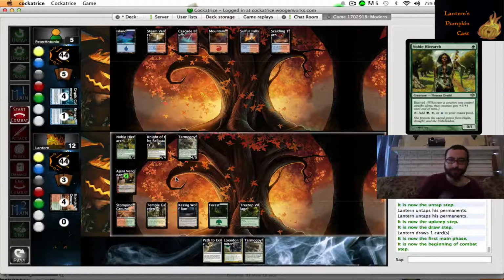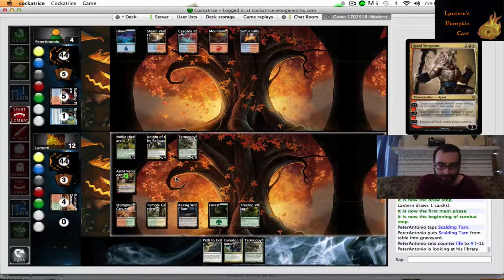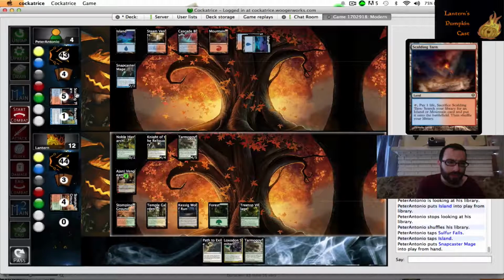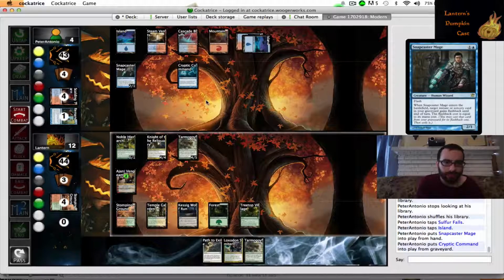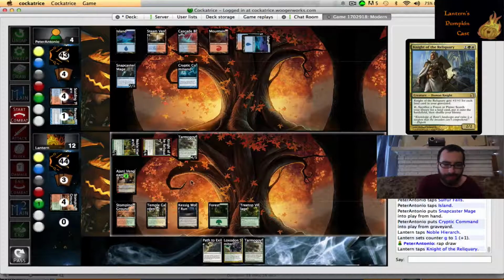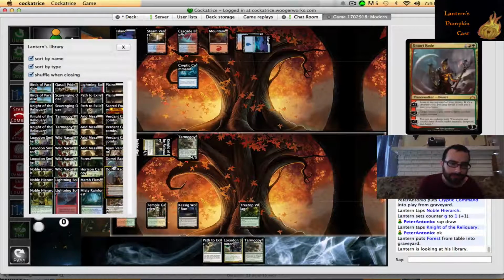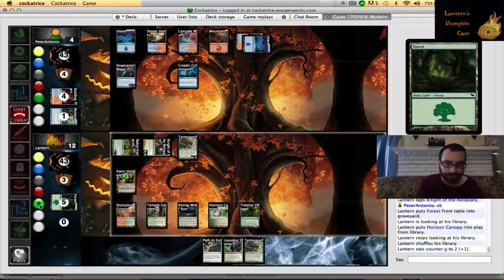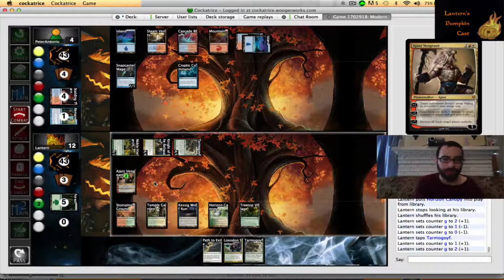He's got to do something. Alright, bring it down to 4. That's fine. Snapcaster to do what? Cryptic? Sure. So I'm going to tap this. I'm going to drop my basic here for Horizon Canopy. Resolves.